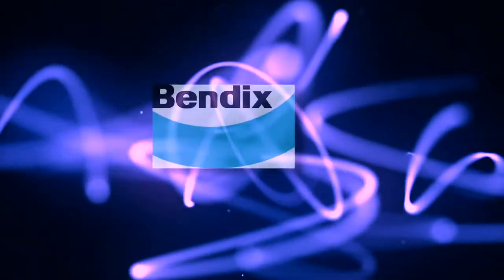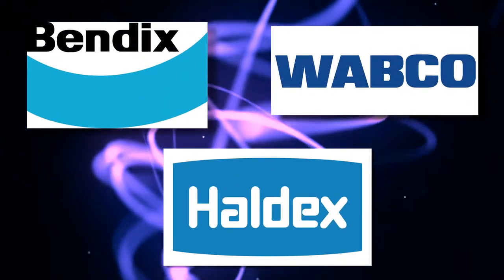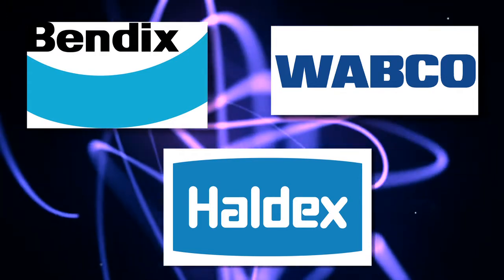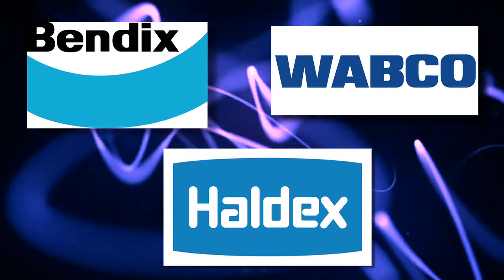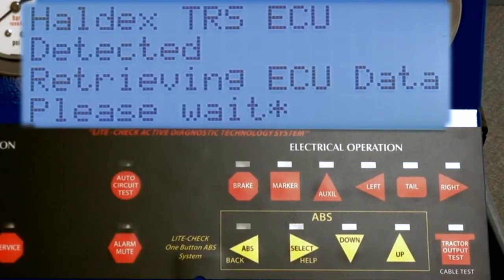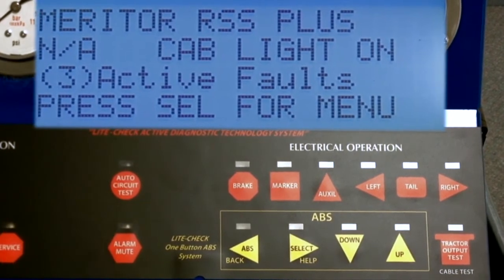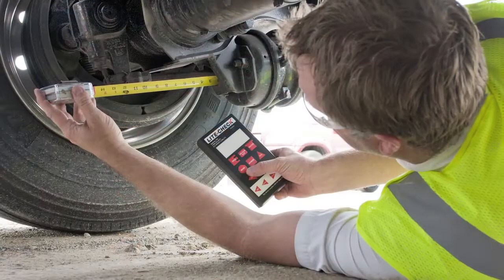All three ABS manufacturers, Bendix, Haldex, and Meritor Wabco, have provided operating codes to Light Check for incorporation in the Inspector ABS operation. Thus, the Light Check Inspector will automatically identify the ABS type and proceed to display faults and other information from the ECU with a single touch of a key.